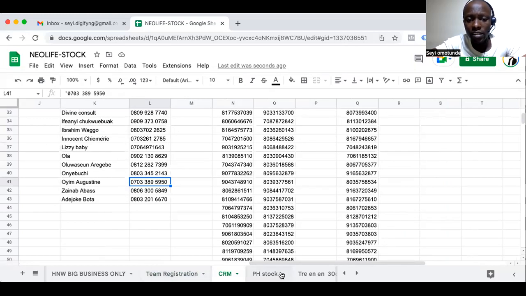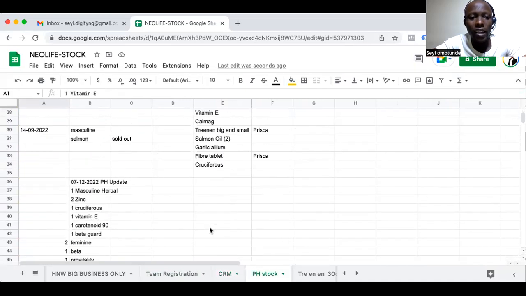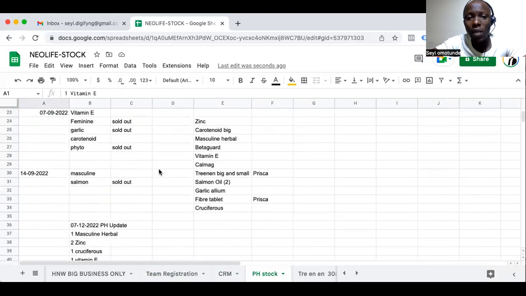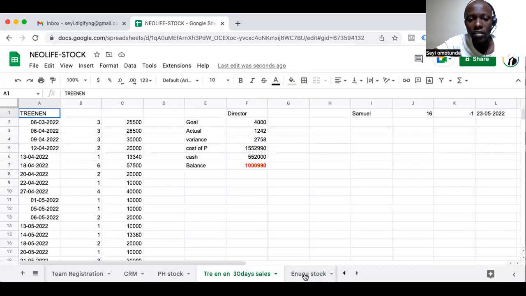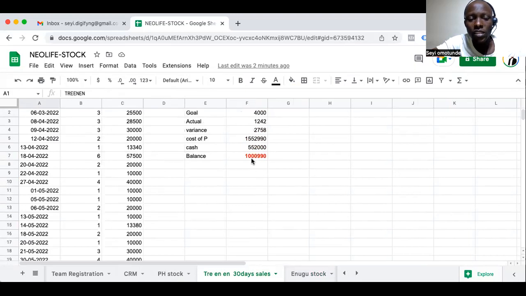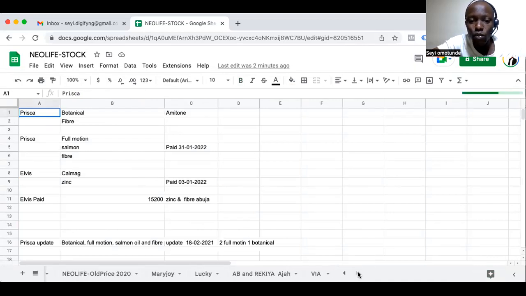Just to understand, CRM, keep track of all your stock. Like I can say how many stock I have in Port Harcourt. Can you see how many remain? Keep track. Can you see training? Do you see that? And as I was doing this, I found out that it was over ₦1 million in training. But you would do a 30-day sales challenge. You don't just want to talk about it. You want to put it.